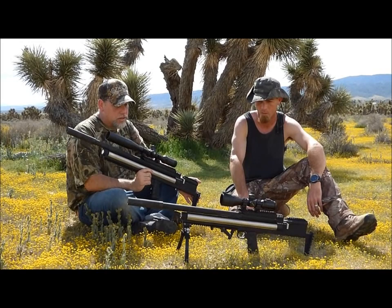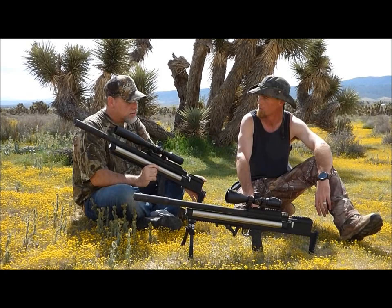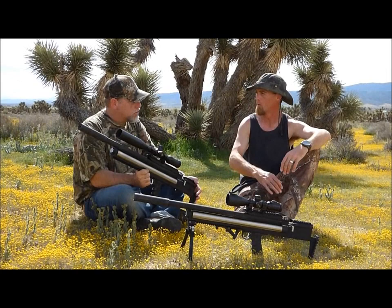And then the magazines? The magazines are a six-shot rotary. Similar to a Marauder? Similar to a Marauder, yeah. They're self-indexing. Self-indexing, thank you. And they're metal, plastic? All aluminum. Oh, nice.